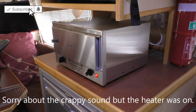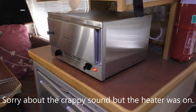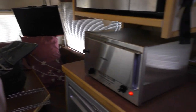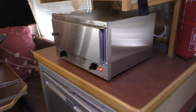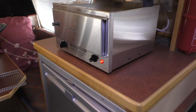Now it's time for us to test out the travel buddy, and we're going to try and do a beef roast in it tonight. We've got it in the coaster for the moment. As you can see, we've got a microwave up the top there, but that's 240 volts, so we figure the travel buddy will be good for the coaster and for the four-wheel drive.